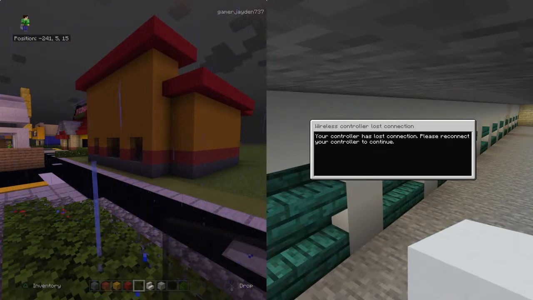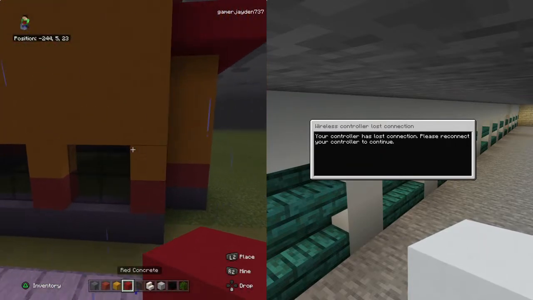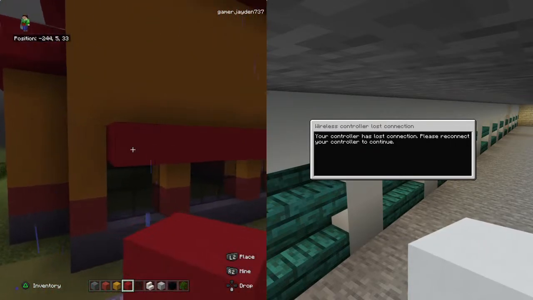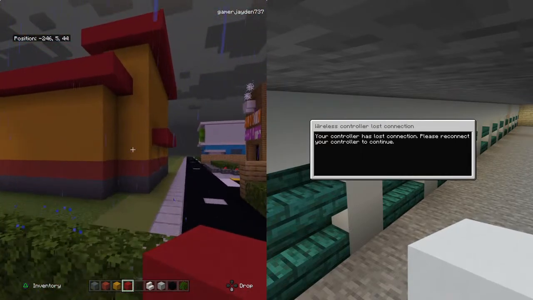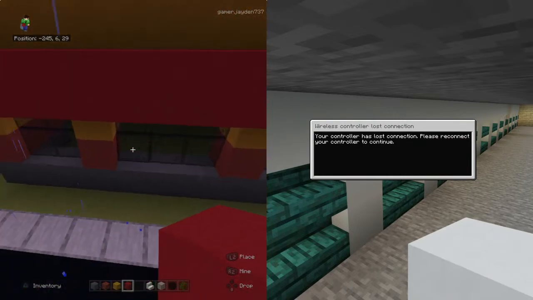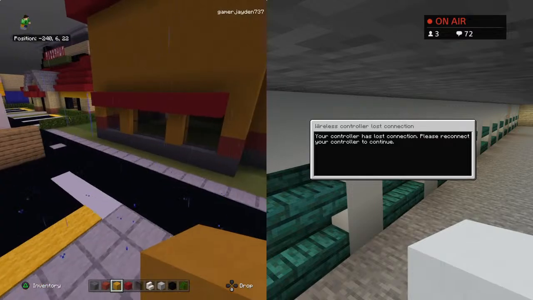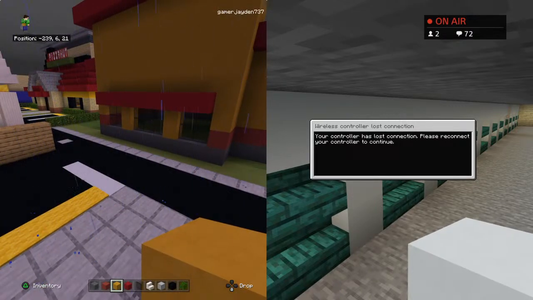Of the building, I'm going to place an entire row of red concrete above all of the windows connecting together left to right. I'm also contemplating destroying these middle red terracottas here and placing yellow terracottas instead, because I think that might look a little bit better. I'll leave that up to you.